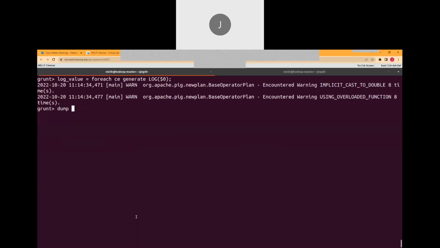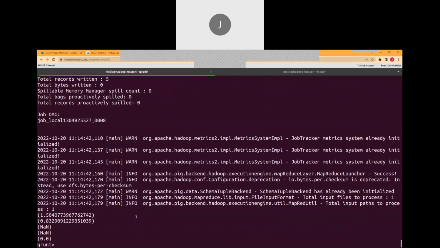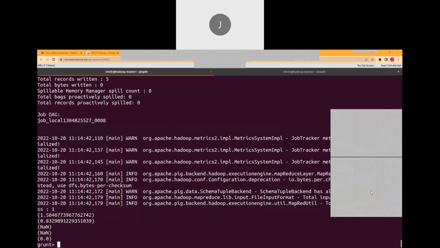Okay, dump log_value. For negatives, it is not giving any log value. So NaN, not applicable, not present. For the positive values, it is giving the log value. Log 1 is 0, right? That's why it is giving like this. Clear? Are you able to follow it?